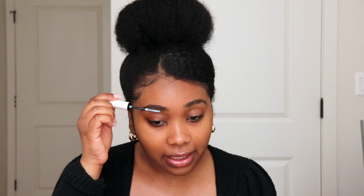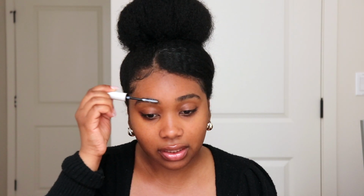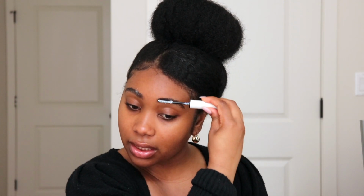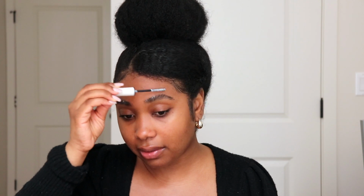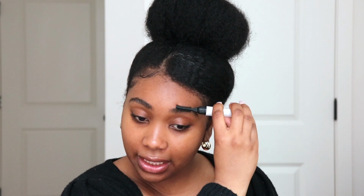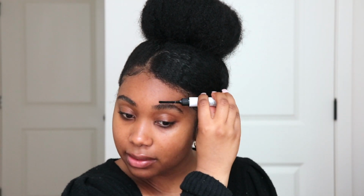Again, I was told by the lady that the product is white, but it should dry down clear. So I'm just gonna go in with that to help the brows to stand up. I mean, I think it did a decent job. Once you've applied the brow sculpt, I am just going in with the other side of this brush with these bristles here, and simply just shaping the brow. So I definitely feel it drying down. It seems as though the brows are going to stick and stay up, so that's a good feeling.